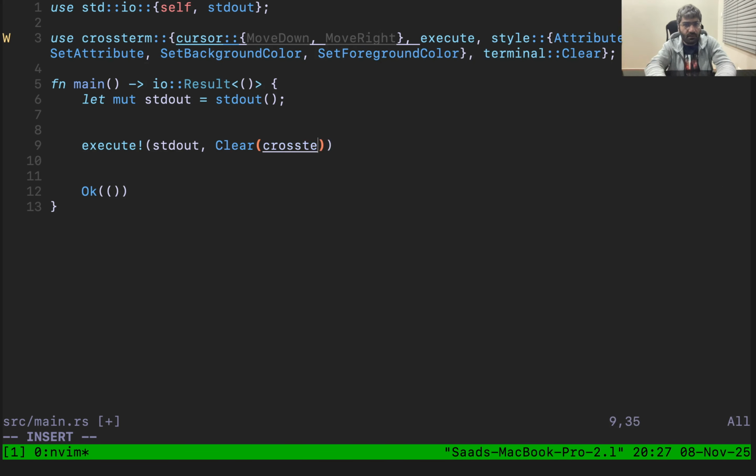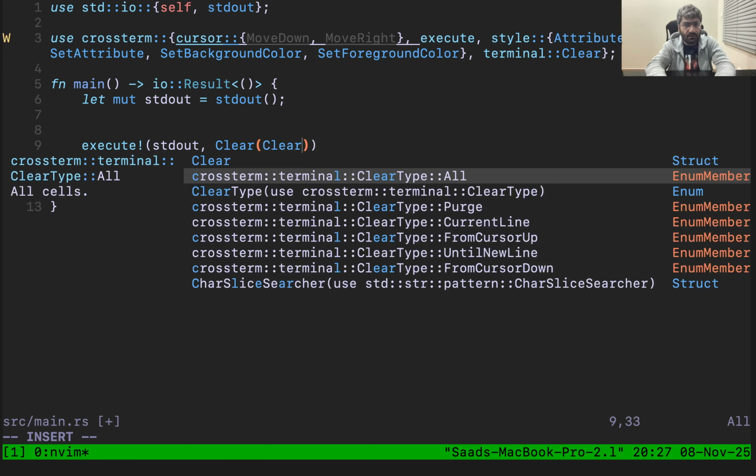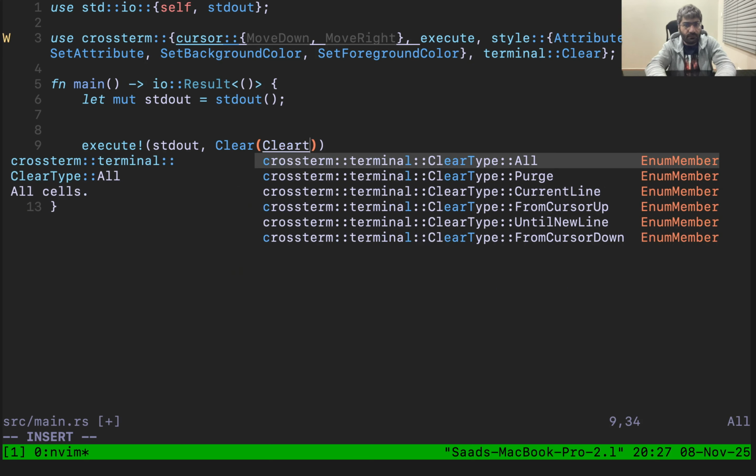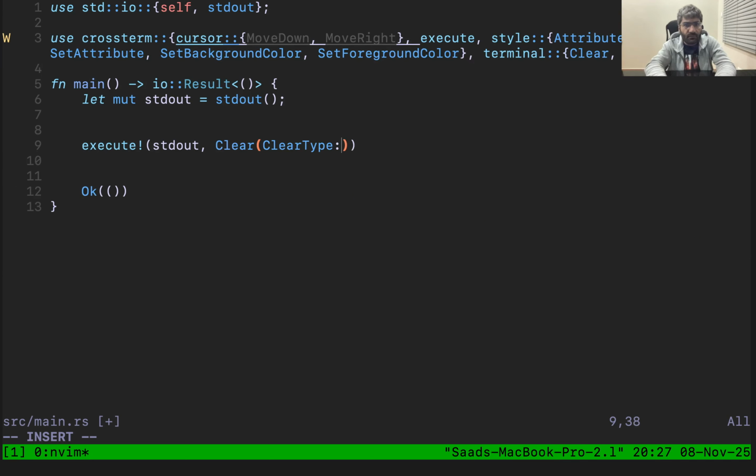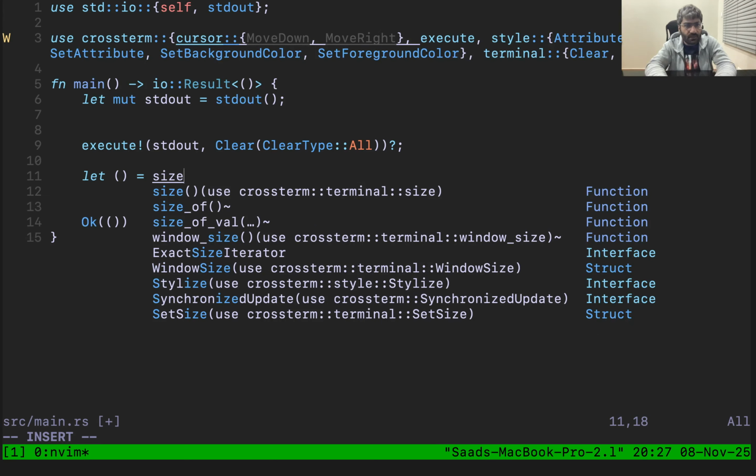Instead of calling all the things again, we will first import this, and there is an All. Okay, so this will clear the screen. And what else we can do, we can get the size.